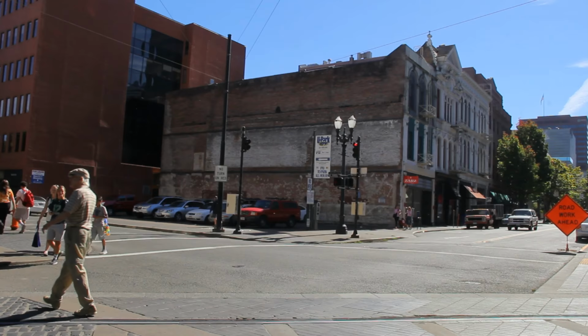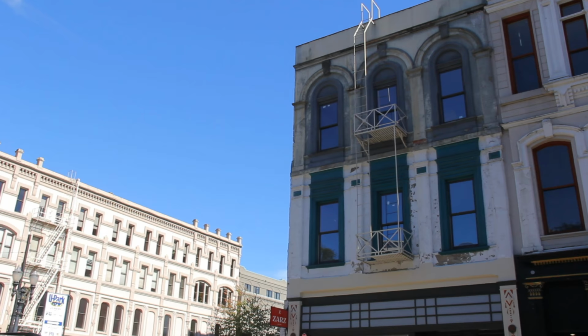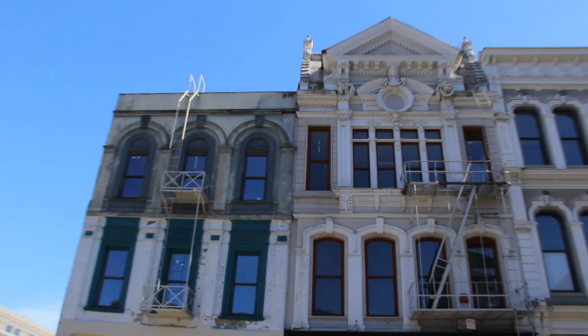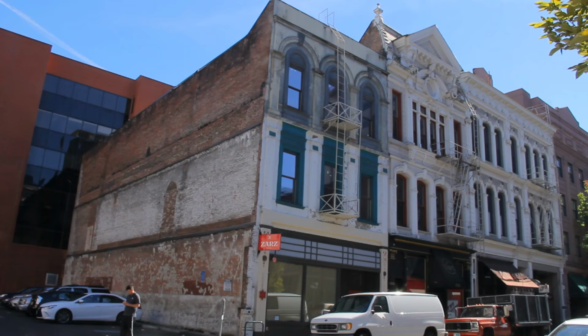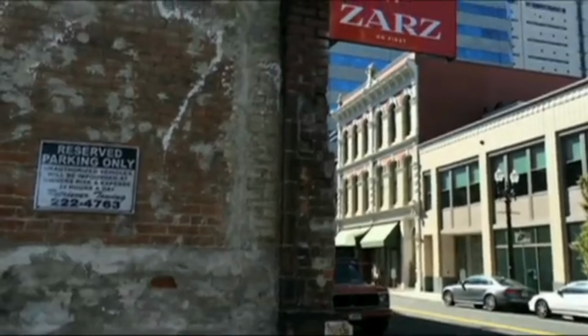The area is still lined with cast iron structures today. One of the few buildings to survive the fire was the Wakefield Glen Building. Next to it, the Pierne and Poppleton buildings, constructed in the 1860s, had been torched. Interestingly enough, today, one of the only buildings demolished in this area is the Wakefield Glen Building. Meanwhile, the Pierne and Poppleton buildings were rebuilt using the original cast iron of those original 1860s structures. Today, they stand as beautiful reminders of their architectural style and the perseverance of a city. On another smaller note, a small piece of the Wakefield Glen Building does still remain, lining the north side of the Pierne Building.